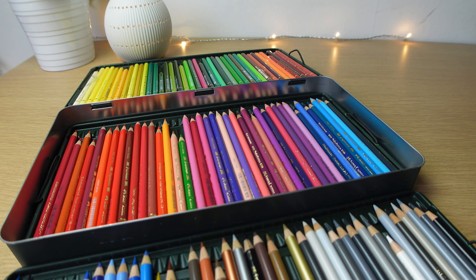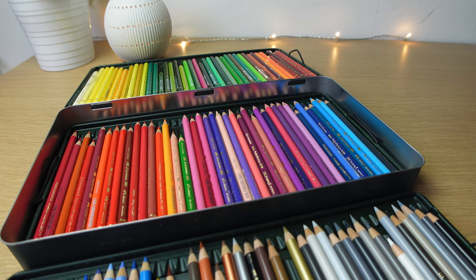I previously worked with color pencils that were either too soft and too creamy, or they were very hard, almost chalky. And this is just the right consistency. They are perfect for creating colored illustrations and also perfect for adding details.